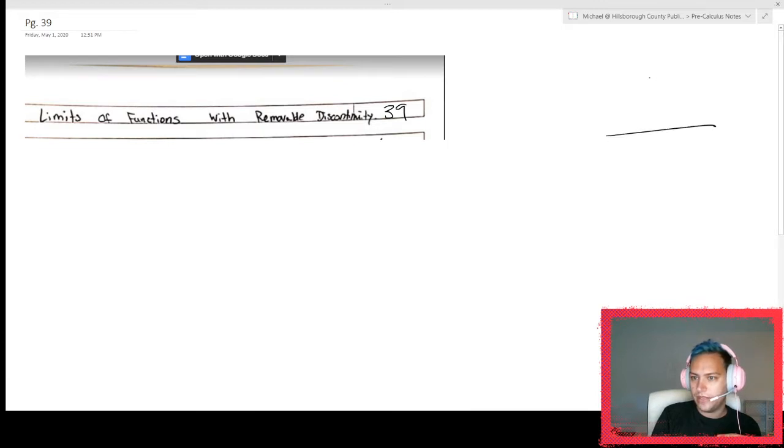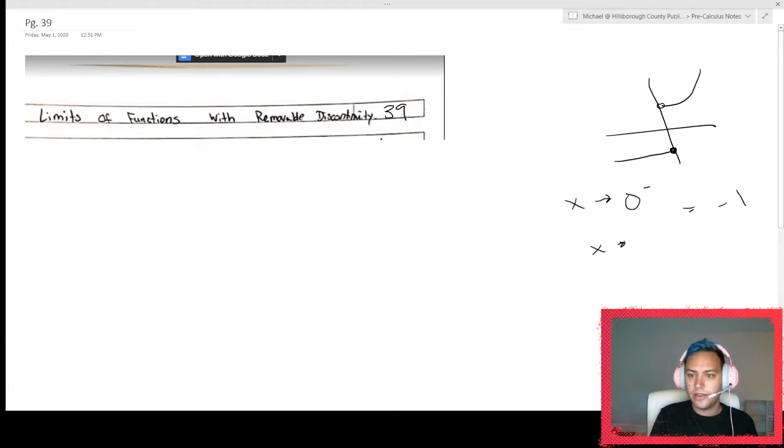like this, right? If I approached a parabola over here, but then on this side it was a straight line that approached here, we would say that the limit as we approach 0 from the left side is equal to -1, let's say. But if we approach 0 from the right side, it's approaching and equaling +1. So we would say the limit here does not exist because they're approaching different things.